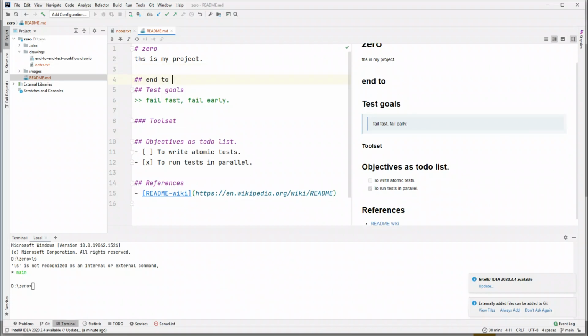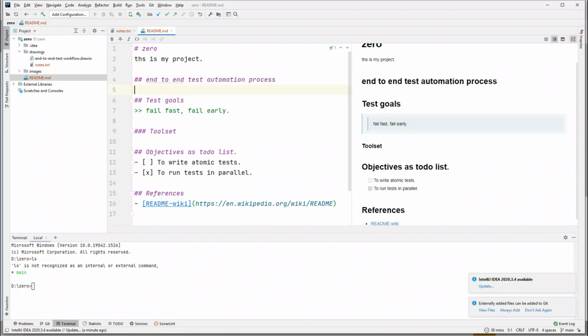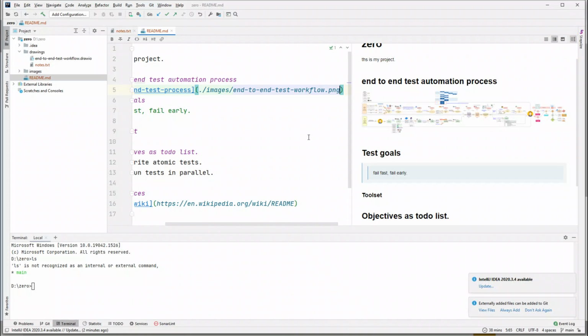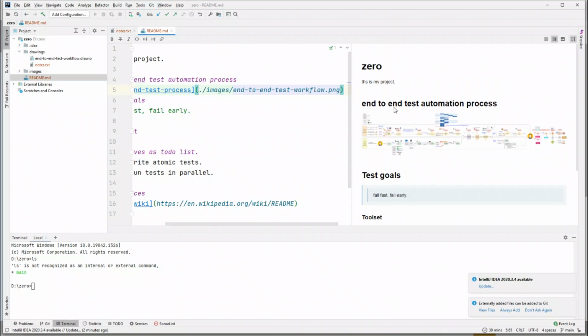So for example, if you want to say end-to-end test automation process, and if you want to put an image, the way you do it is you put a not sign, you again give a bracket, you can give a name if you like, it's not mandatory, but for example end-to-end test process, and again you give brackets like you give it for URL, you give a dot root, and then you say it's inside images and it's called, let's say, end-to-end test workflow file. And now you can see now the image has come inside this file.